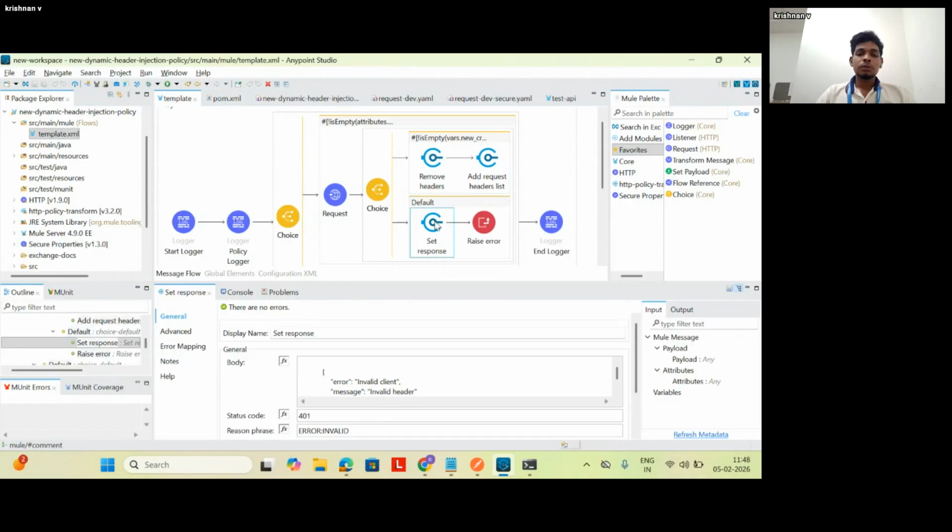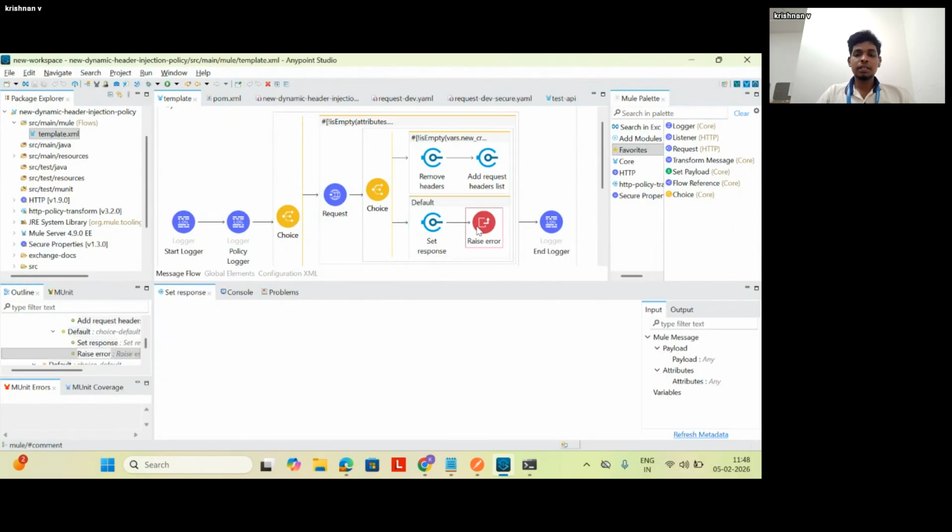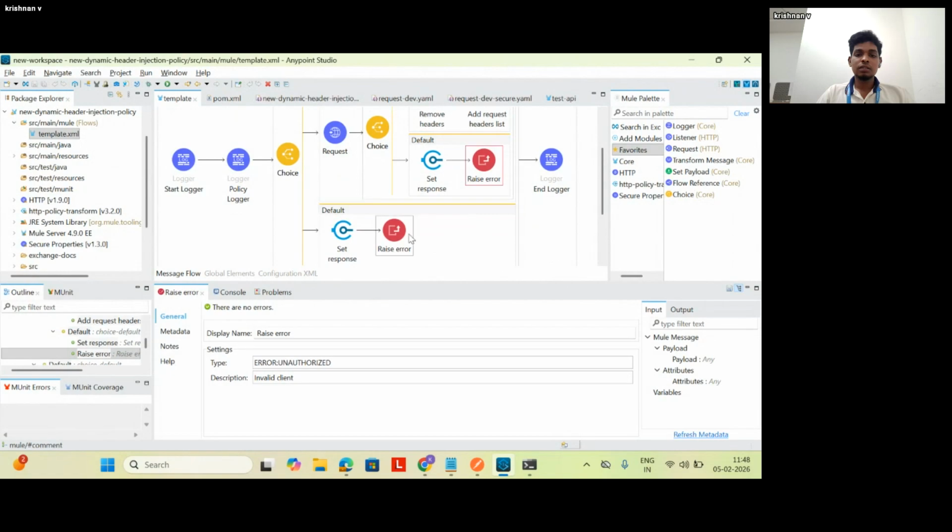You will get that error code and error message, but the policy will still allow the user to reach the API. I don't want that to happen, so I'm using raise error. There itself I'm stopping the policy and throwing the error. Here also I did the same thing, so I'm just stopping.